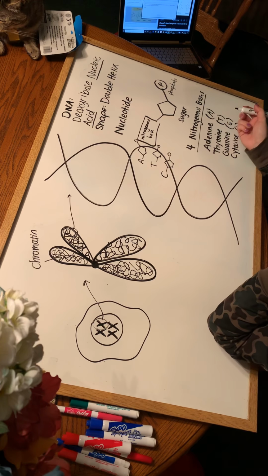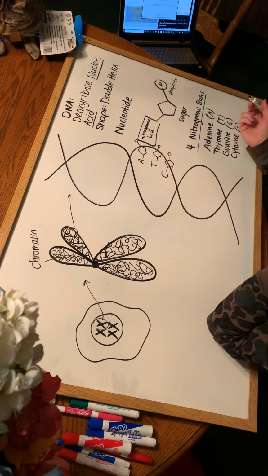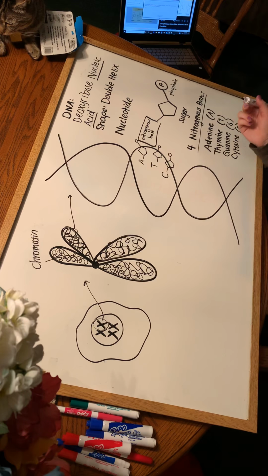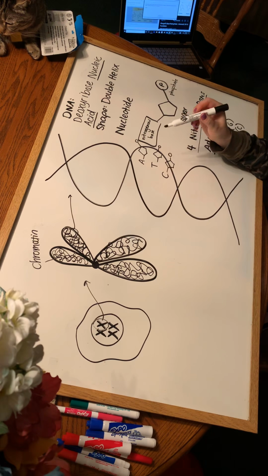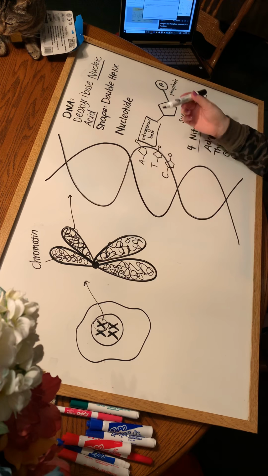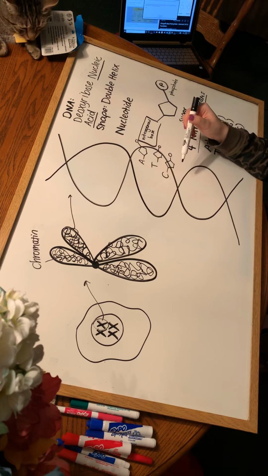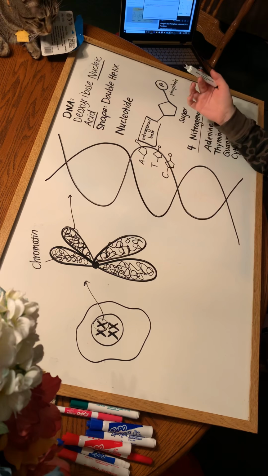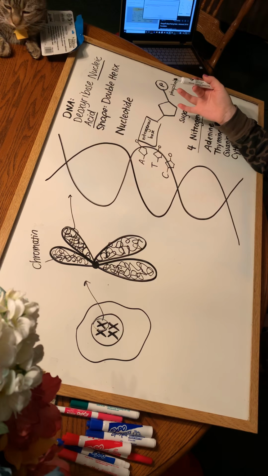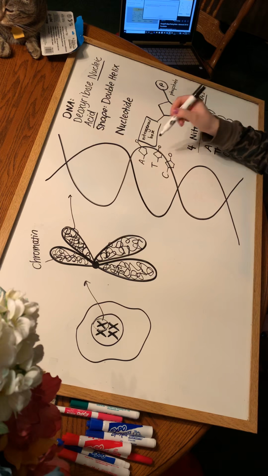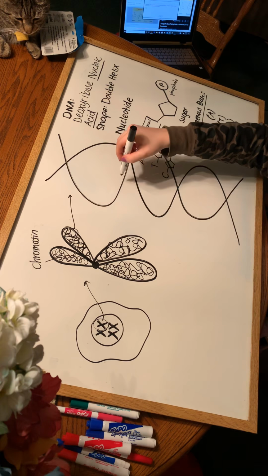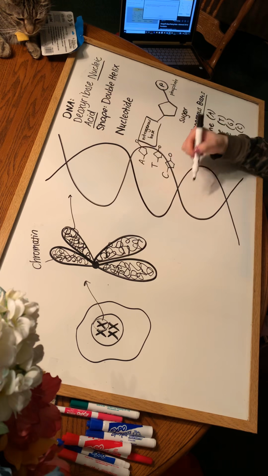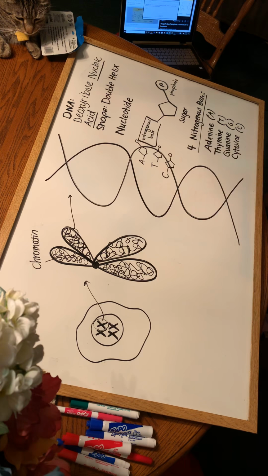Okay? Now, in your genome, in your DNA code, the order of the letters matters. If this A somehow got switched to a T, that would be a mutation. But for our purposes right now, we're just doing any random assortment of letters. In reality, that order really, really matters. And of course, this would repeat along the entire strand. So you could have C, G, A, T, C, G, A, T, C, T, T, G, A, C, A, T, C. Okay, and it's going to keep repeating.